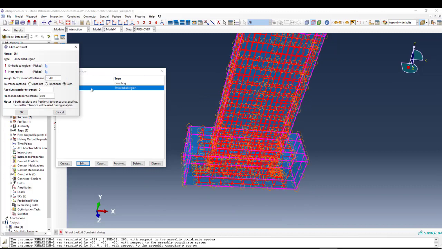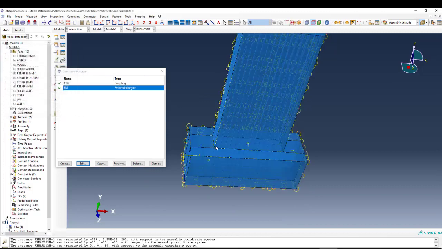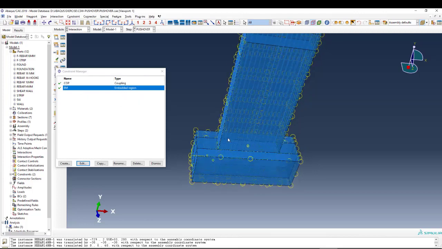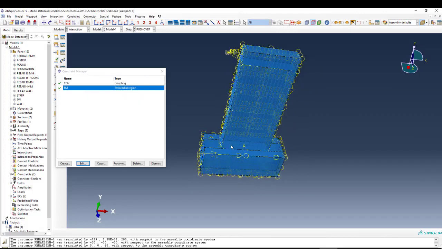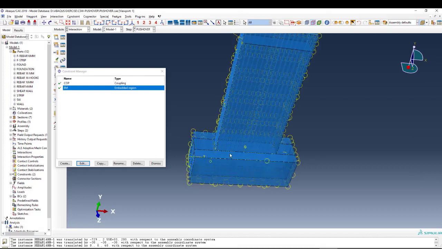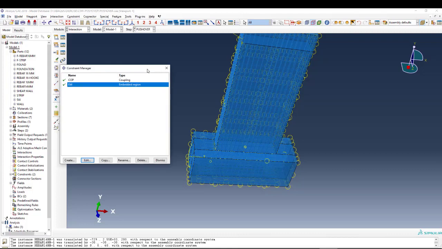According to my knowledge, this is not a practical method. If we use this embedded region, we will give a very high stiffness and less degradation, and there will not be any pinching. So this is the reason.